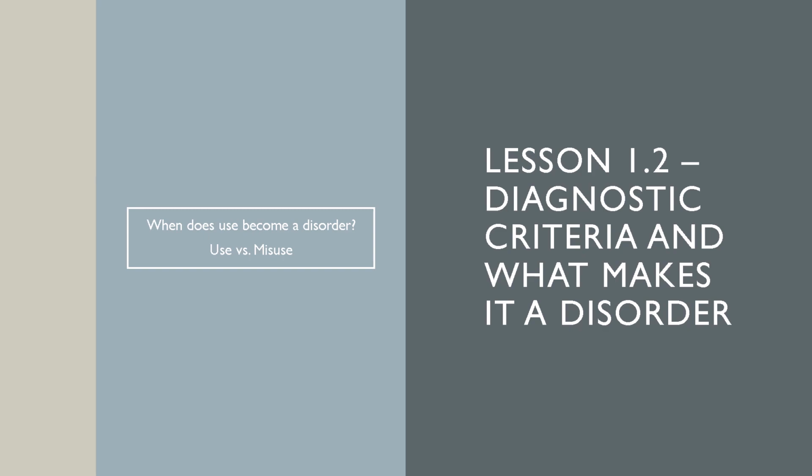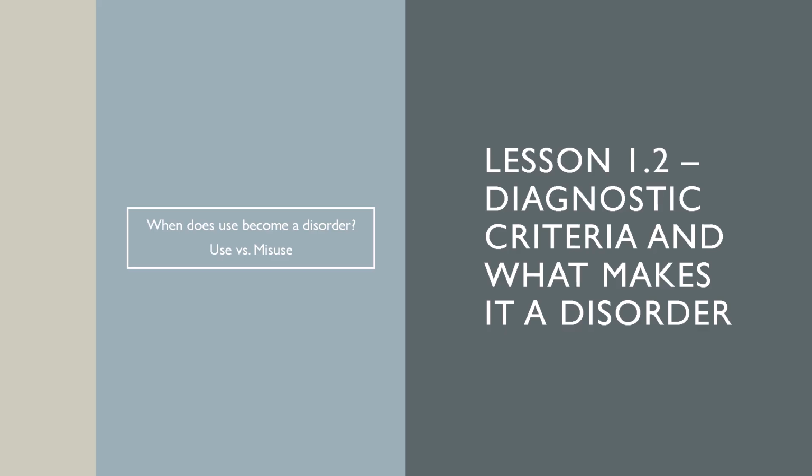So let's take this a step further, because one of the biggest challenges that counselors face is determining when substance use is crossing the line into being a disorder. Not everybody who drinks or uses substances has a substance use disorder. So it's important that we are not over pathologizing the behavior. But at the same time, we don't want to minimize the patterns that are clearly problematic. So where is that line?